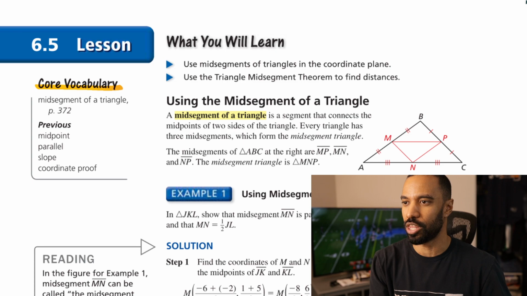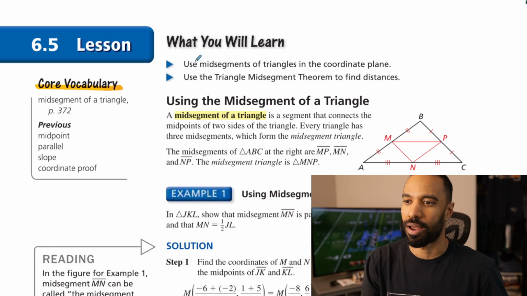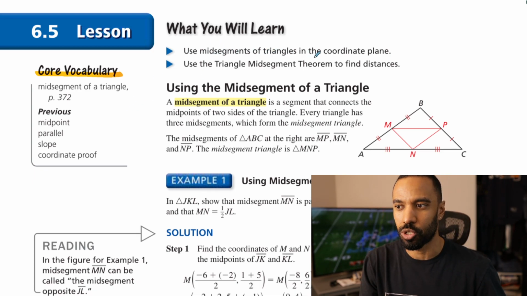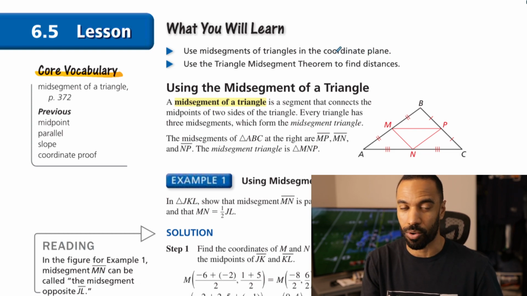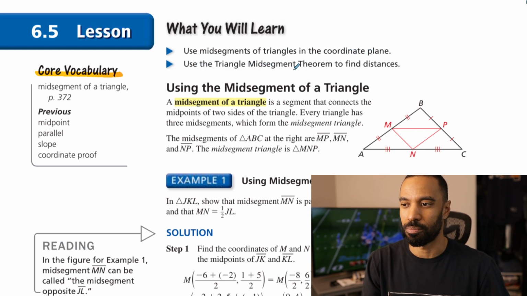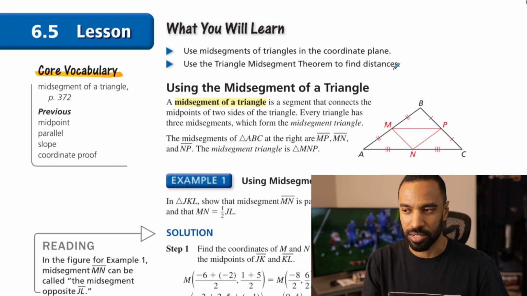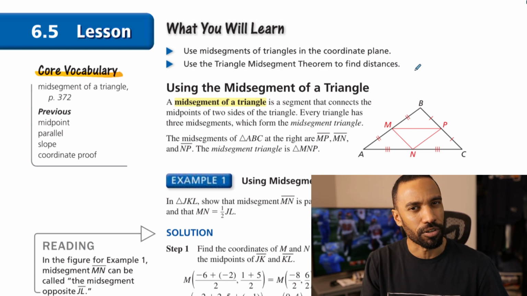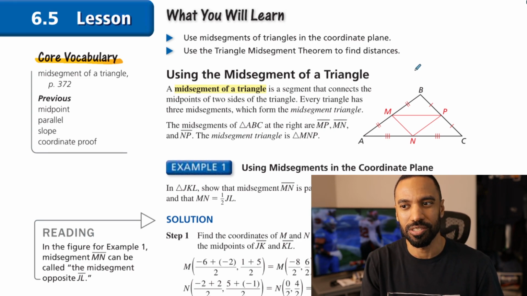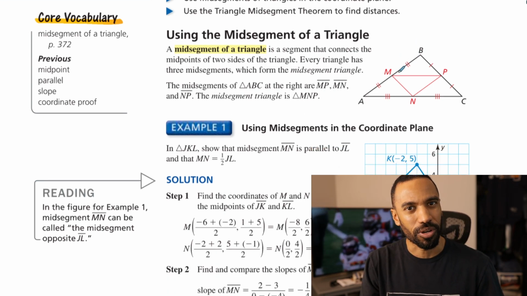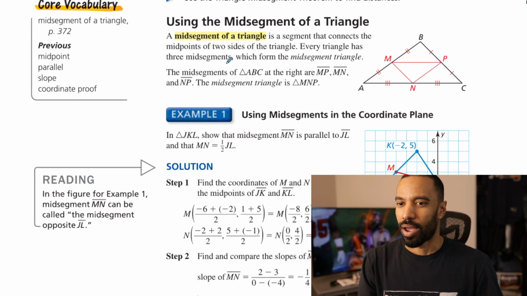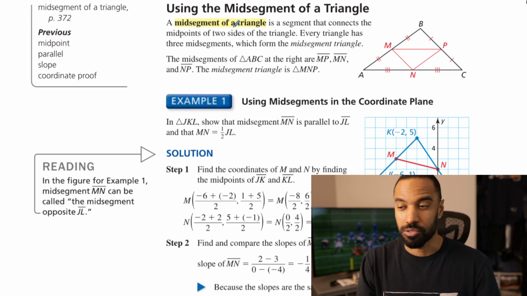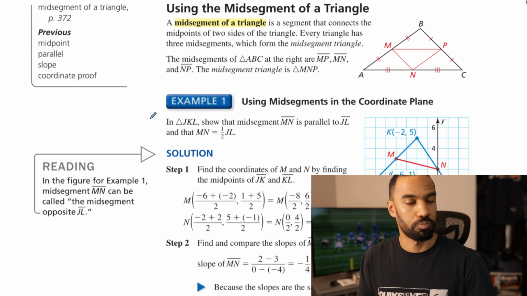And we are going to begin with said lecture and figure out how to use mid-segments of triangles in the coordinate plane. Okay, so graphs will be used, and use the triangle mid-segment theorem to find distances. This one's going to be pretty okay for you guys, as long as you know proportions. Actually, no, I was thinking side splitter theorem. No, this will be pretty good.